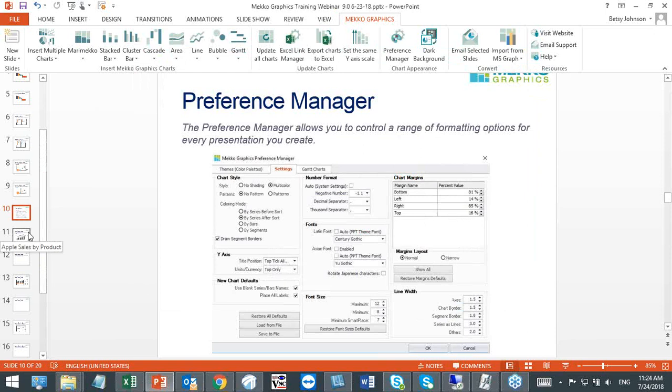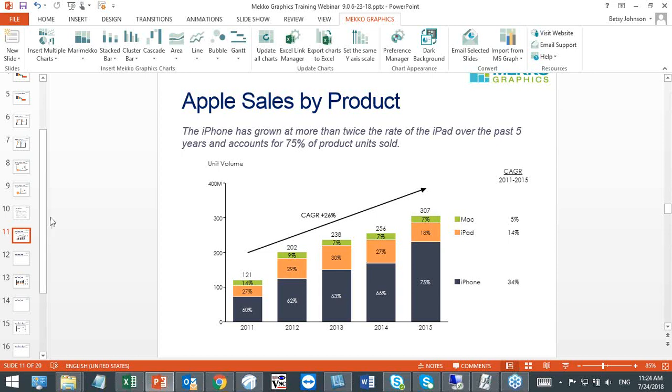Again, there is a little tutorial on our website that goes into more detail of the Preference Manager. You're welcome to view that at your leisure. Now, the Preference Manager applies to all new charts that are created, right? But what if you have older charts that you've gotten, like say from a colleague, and you want those settings to update an existing chart to your current settings?